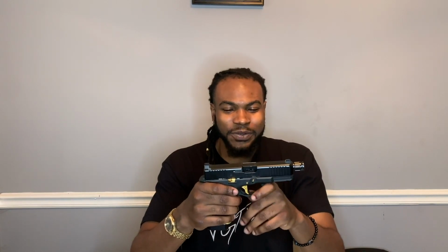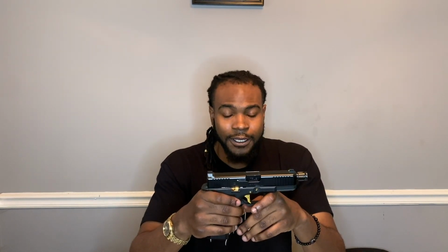I mean, I got a Glock 26 as well, and that one started off as a Glock 26 and ended up as a Glock 17, right? And that even makes sense. The fact that you can have those options to really play around and make it fit whatever you need, whether it's self-defense, tactical, home defense, or even competition. You can make it fit whatever you need, and that's what I love about the Glock 19. It definitely gives you options out of the box.